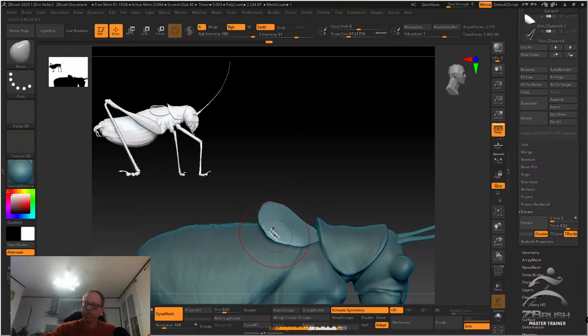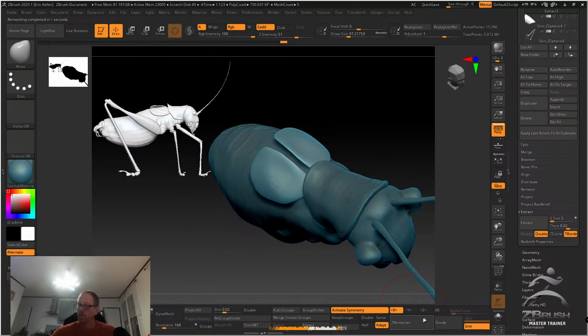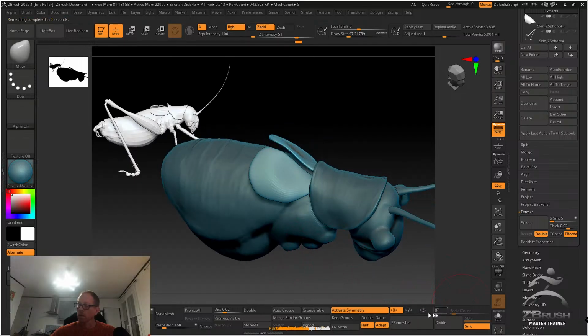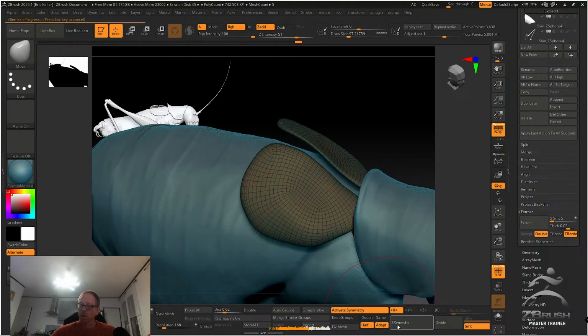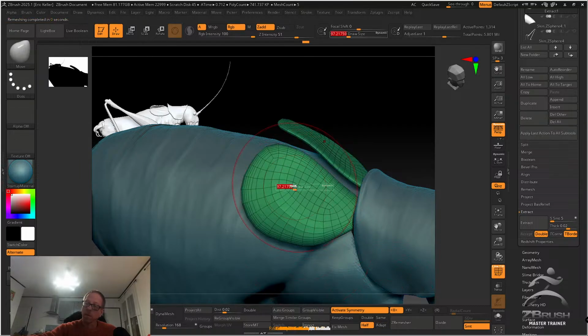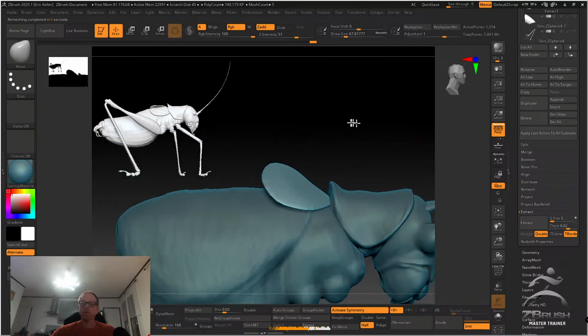Like that. And maybe I'll do just a super fast zero mesh. Even lower. There we go. And I'll just come back and deal with these later. But now they're kind of there as placeholders.